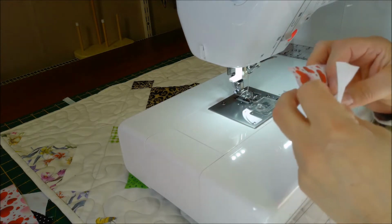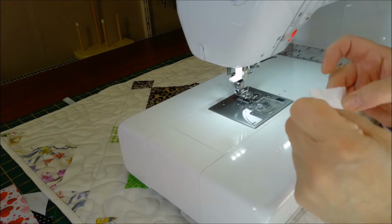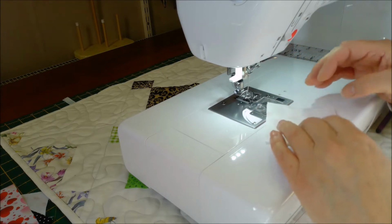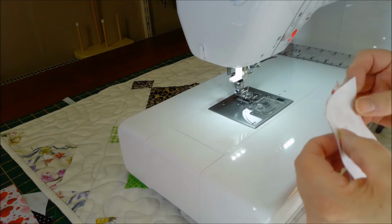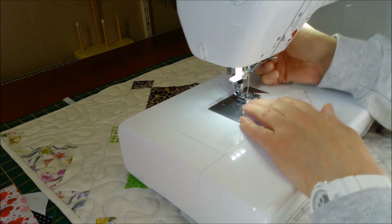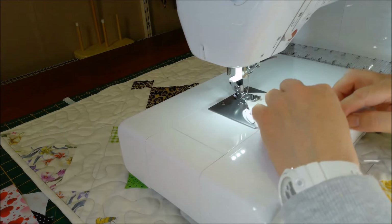Sew these together either side of that line, so you're making 2 half square triangles out of these 2 pieces. Make sure they're completely level. You can always pin it or clip it. I've got my regular 1/4 inch foot, I'm on a 2.5 stitch.